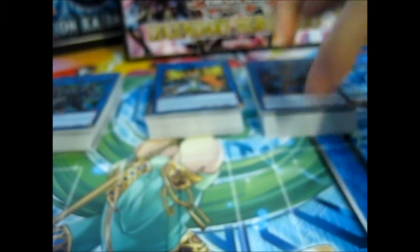So yeah, so that is that deck. So, I'm going to contact Chaos Cards to see if I can get a replacement for that or something. So that is all three.